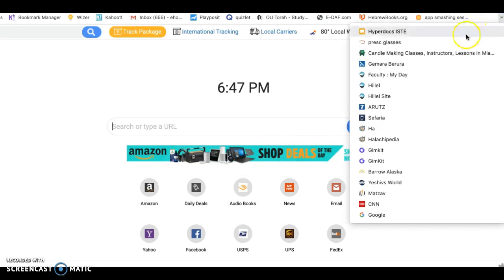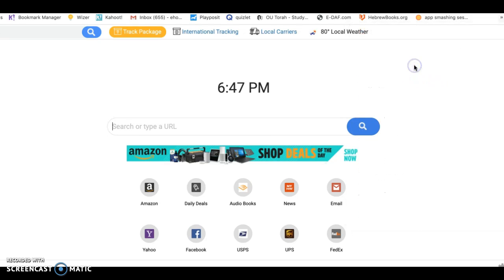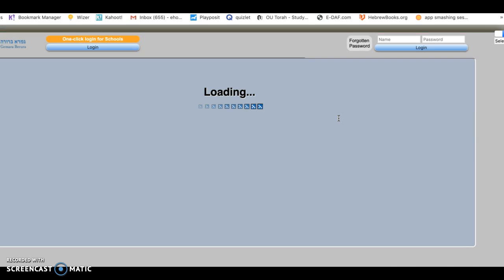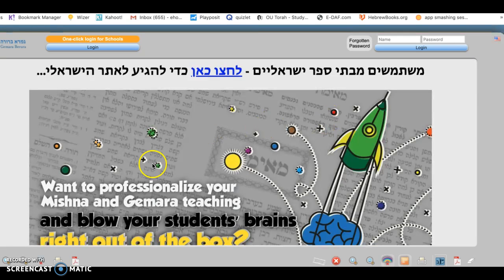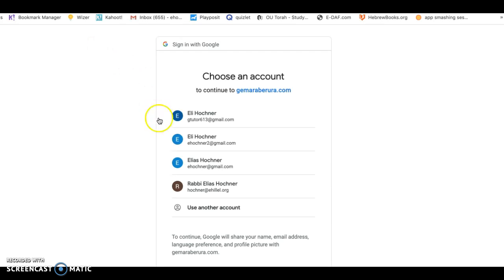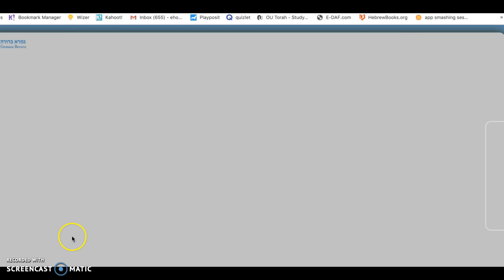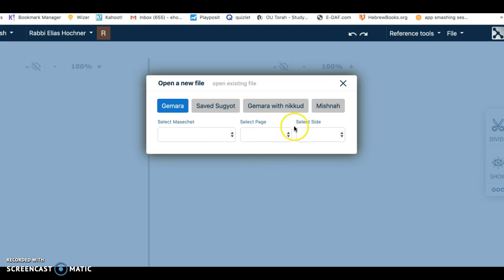We're going to open up the Gemara Brura program. We log in using your school email and login information. There's a dialog box if you wanted to choose your own section of Gemara or Mishnah and so on, but you're going to be opening up a text that I share with you.